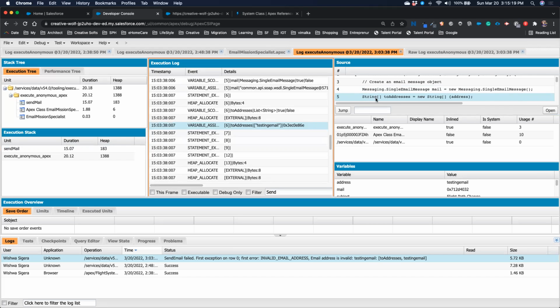So it shows that there is a string array called toAddresses, and it has been initiated with the given address.